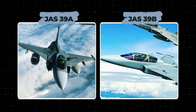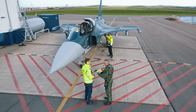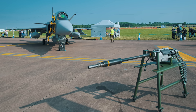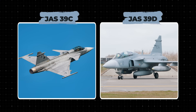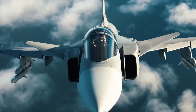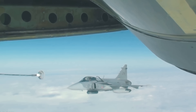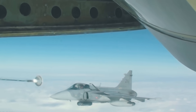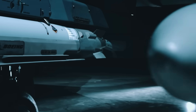The initial JAS-39A was supplemented by the two-seat JAS-39B, which added a second cockpit to reduce pilot workload, though Saab had to sacrifice an internal fuel tank and cannon, and lengthen the airframe by two feet. The subsequent JAS-39C and JAS-39D update appeared six years after the debut JAS-39A, offering full NATO compatibility, expanded weapons and electronics capabilities, and in-flight refueling. As with the previous models, the C was a single-seater while the D was a two-seater.